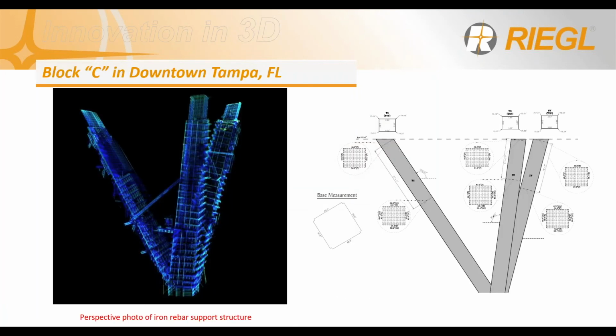So this is Block C in downtown Tampa, Florida. So GeoPoint went out and they scanned this structure with their VZ2000i scanner. This survey was conducted to confirm the column dimensions at a specified elevation to ensure the structural integrity of this building. A total of 17 scans were utilized to create this model, and it took them 2 days from scan day to their final deliverable, which is really quite impressive. The ability for them to safely and accurately do this job was one of the major benefits to using terrestrial LiDAR data in a high construction zone.